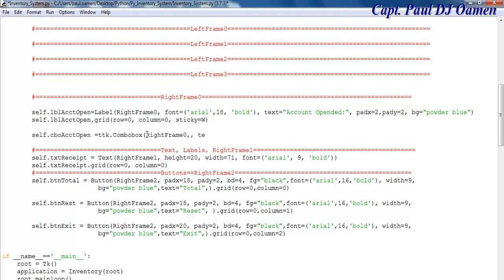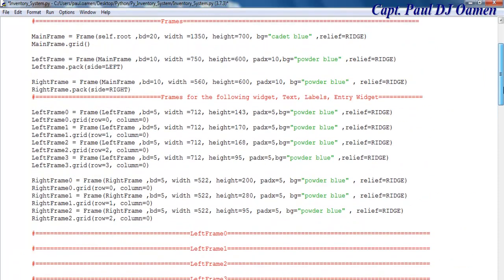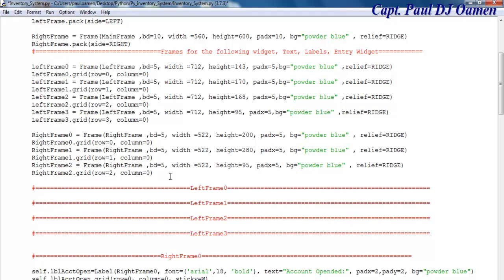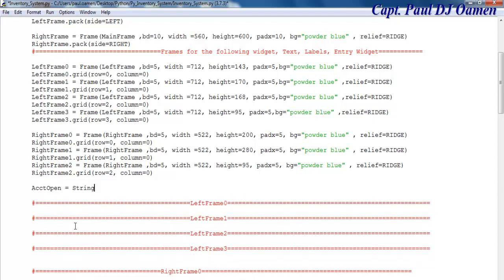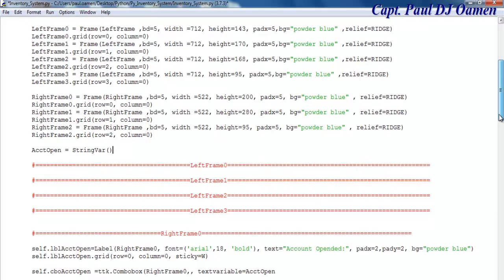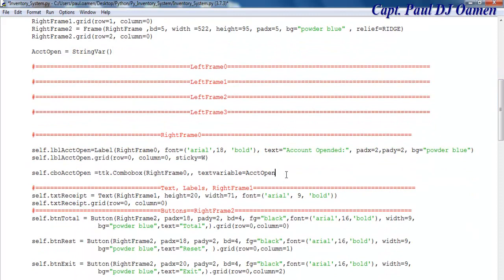Then we have a variable for it, so let me make up a variable for this particular Combobox. I'm going to call the variable account. Yeah, it's going to be account equals account. So let's assume my variable is going to be somewhere up here. Let's come right underneath here. Equals string variable. So that's the first variable. So I don't want to get it mixed up. Now that my variable is created, the next thing I want to do is the state. State, in this case, I'm going to make it just read only. So those are the properties for this Combobox. It's a read only object.